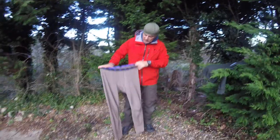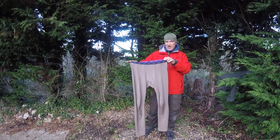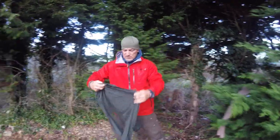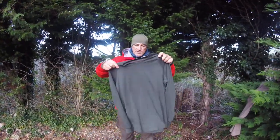They don't smell, they're very, very warm, and they're very, very comfortable. So highly recommended. The top is the same thing. You get short sleeve and long sleeve versions. They're nothing to look at. They're not pretty. They're not meant to be pretty.